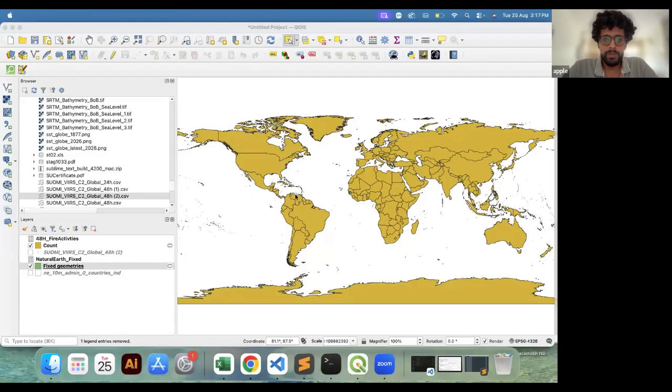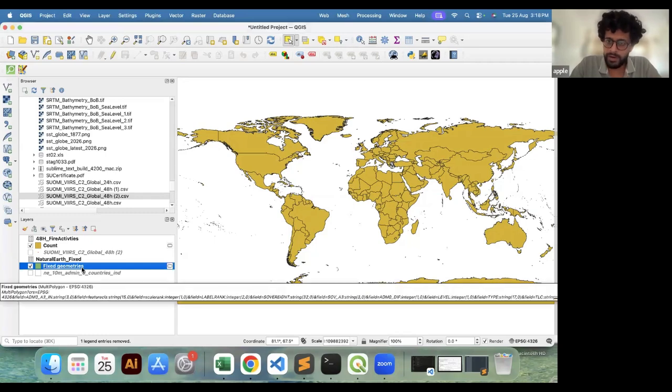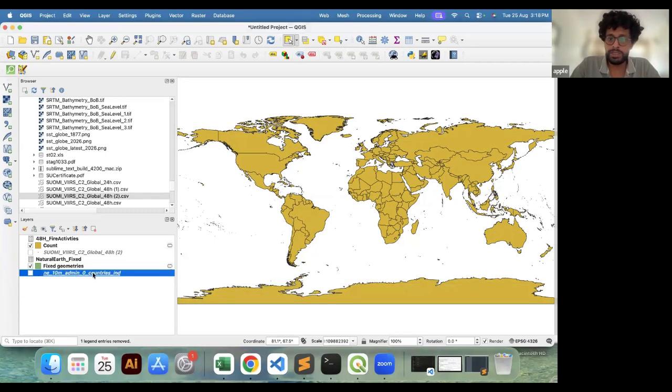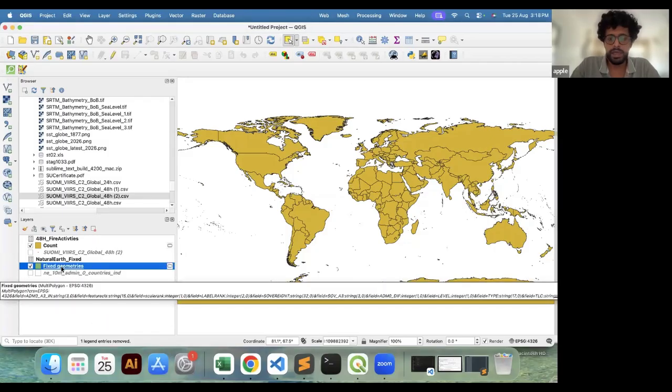Okay. So yeah, Power BI understood. So what we did was, if I have to explain it in absolutely layman's terms, we had two files. This is the fixed geometries, the one that we fixed. And by the way, it's similar to the NE10M, the original shape file. This is the original shape file. This is the one that we fixed.